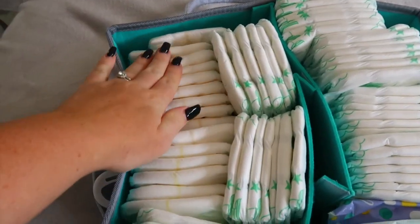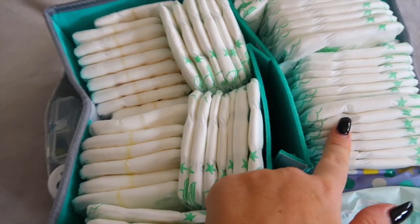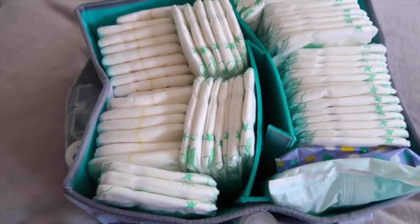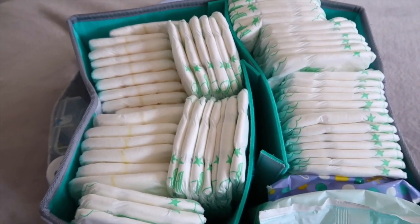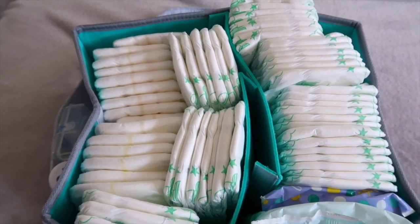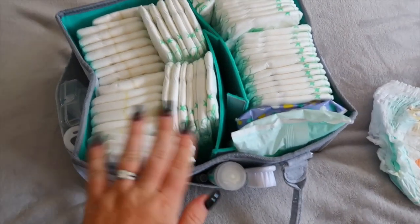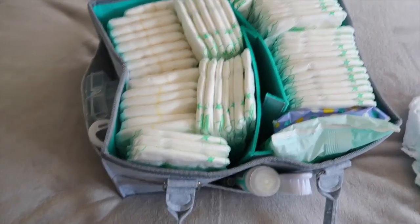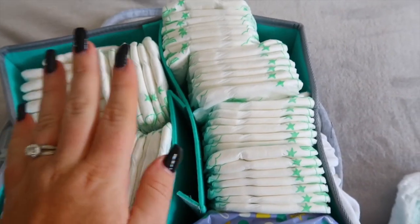On this side I have Aldi size 2 nappies, these are Tesco size 2 nappies, and these are Tesco size 3s, because we're transitioning into size 3 now. Nappy wise, I use whatever is on offer or wherever I'm shopping, but I do find as they get older, I found this with Brody, that nappies start to leak, especially tab nappies, so I switched to the pull-up ones from Pampers for when they get older. But cheap nappies for when they're young, like 2 months, any nappy will do, unless obviously they give your baby nappy rash, but I haven't had that problem yet.